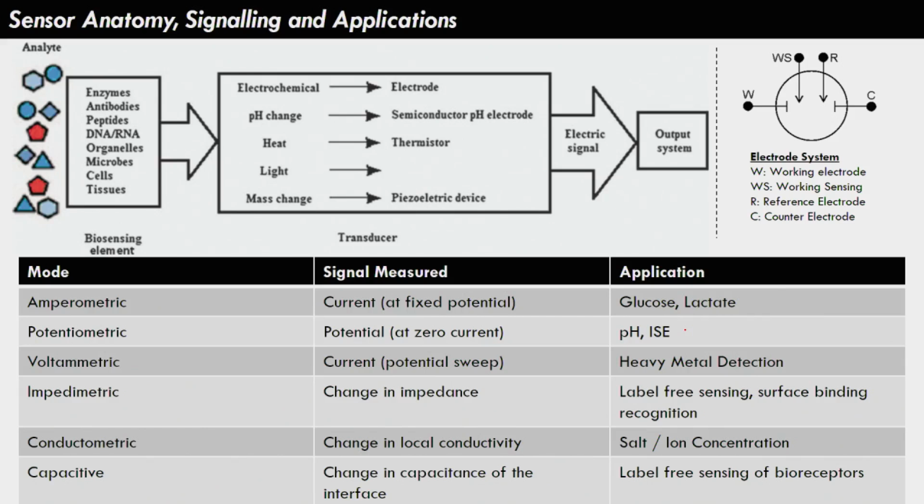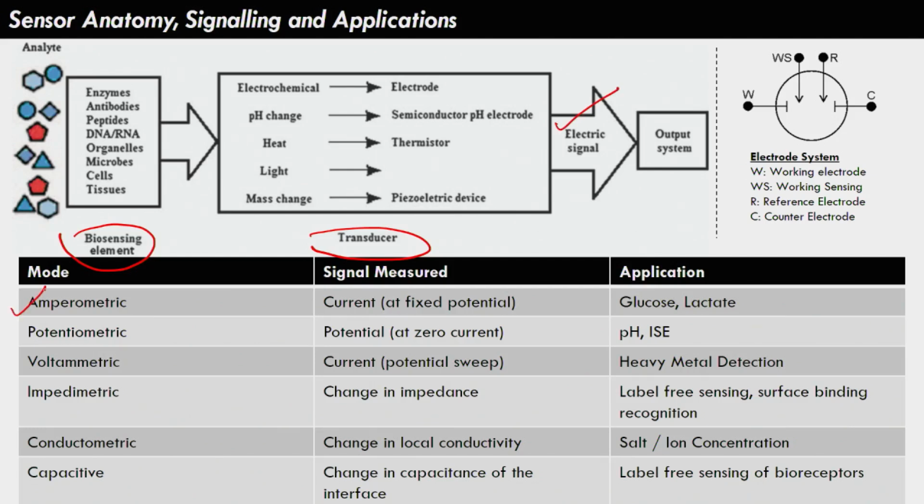Gradually we are moving more and more towards the engineering side. As I told you, it's about breaking down the complexity into simpler block diagrams that are easier to understand. So we have the biosensing element here. Then we have the transducer, and through the transducer, let's say we are doing potentiometry or amperometry, it will generate an electrical signal which we are going to detect.